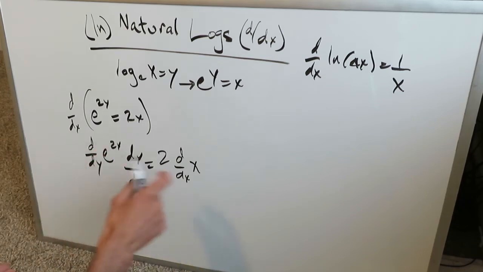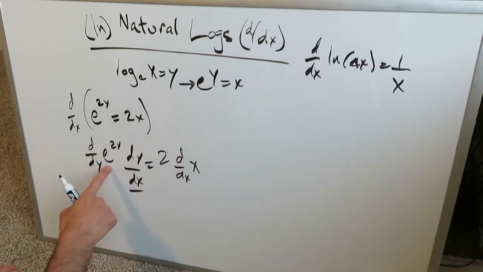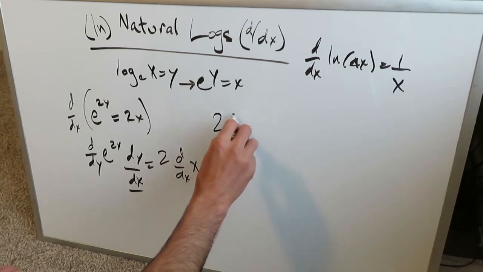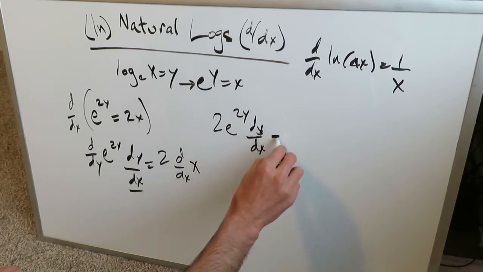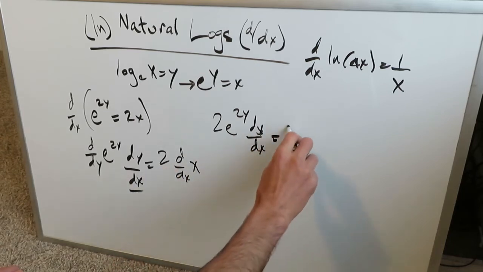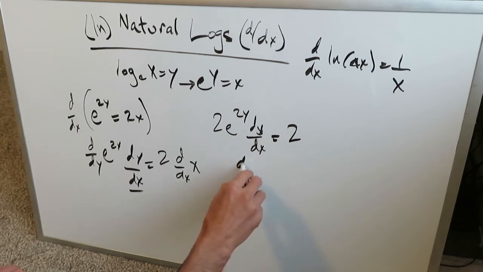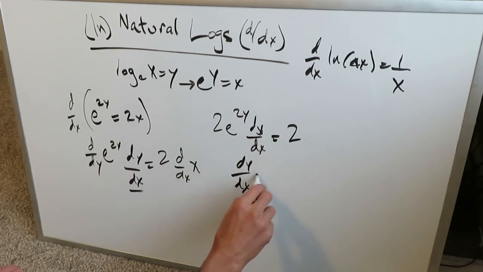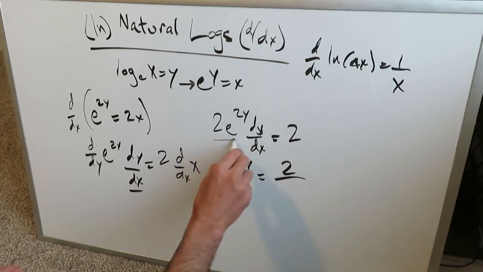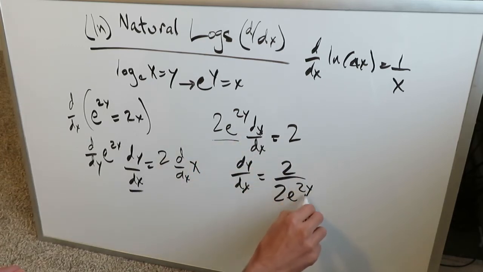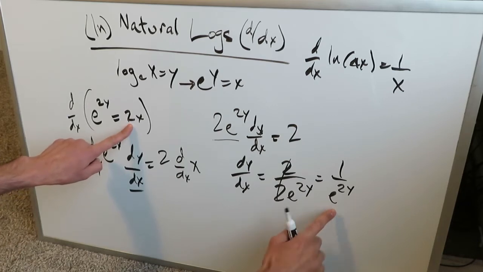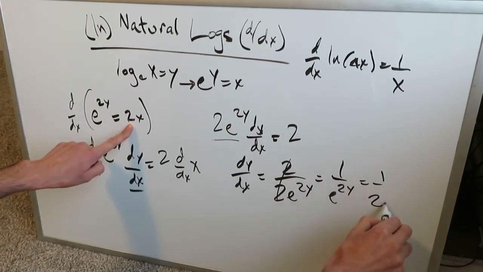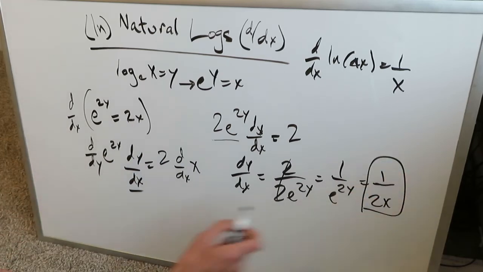The derivative of e to the 2y, as you know, from the template scheme of exponential function will be 2e to the 2y, and then you have the dy over dx attached to it, which you always solve for, is equal to the derivative of x will just be here, a 2, the coefficient will remain. You're solving for dy over dx, and you take everything on the other side, you take 2 and you divide it by all of this right here, 2e to the 2y, the 2's cancel out, you get 1 over e to the 2y, and the original e to the 2y was equal to 2x, right, so it is equal to 1 over 2x. So you're seeing a similar effect play out as in the previous example.